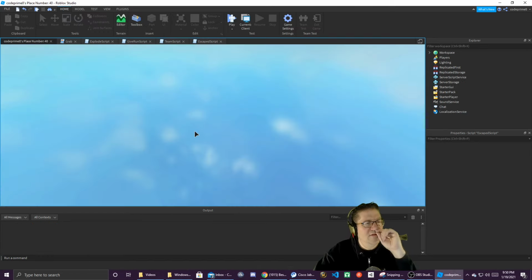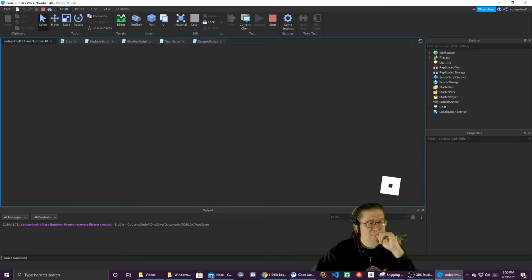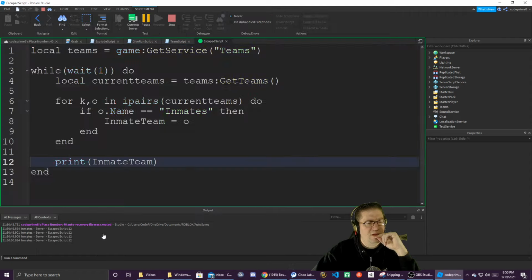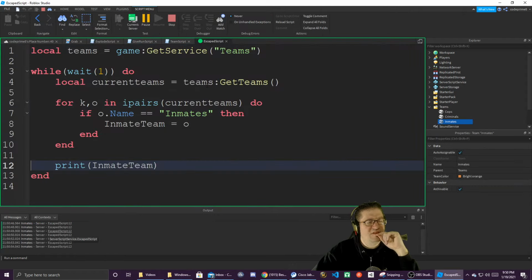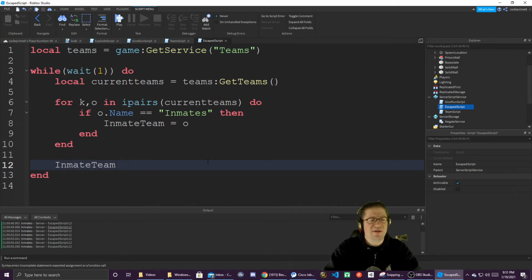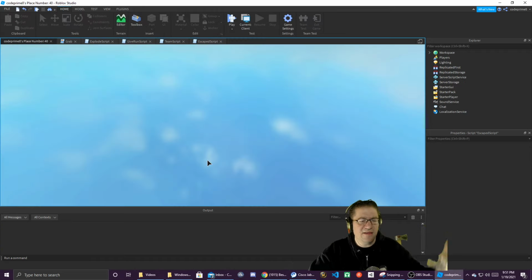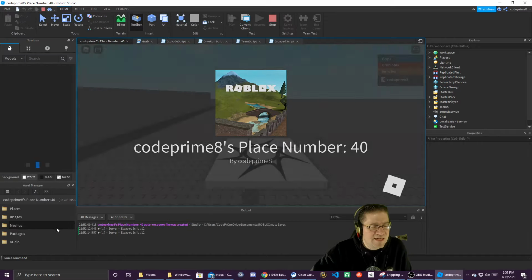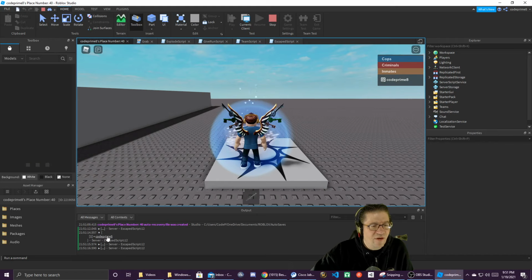I think. Is that going to work? That should give us a list of the inmates. There we go, right there. Inmates. Inmates or inmate. There we go. So with the inmate team, we should be able to get players. So if we print get players, it should return us a list of all the players who are currently assigned to the inmates team. And therefore, there he is.